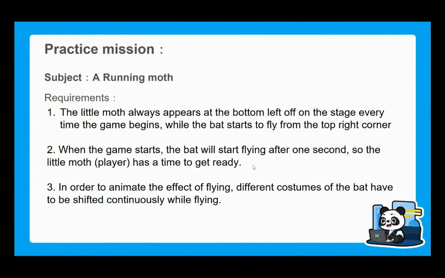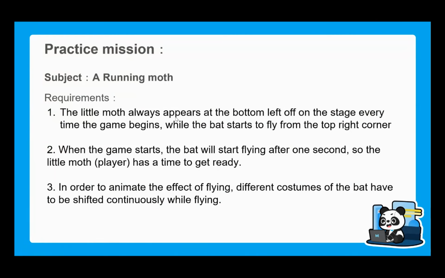So that is what they now need to start working towards, and you can at this point hand over to them to start practicing and creating the game for themselves. And it sets out a few example requirements, but basically they, even at this point, can get as creative as they want and develop the game how they see fit. They're basically aiming to create something similar to what they were having a go at in the practice at the beginning of this lesson. But some of the few basic requirements are that the moth always appears at the bottom left of the stage area every time the game begins.